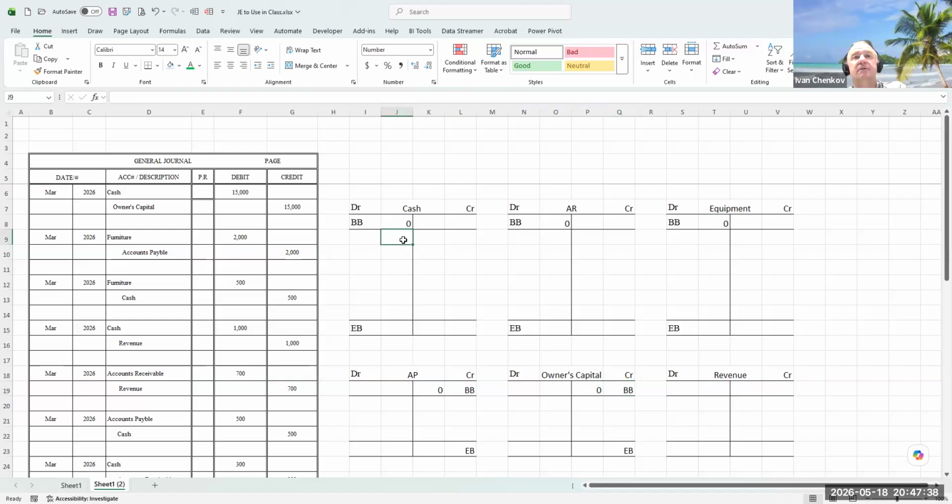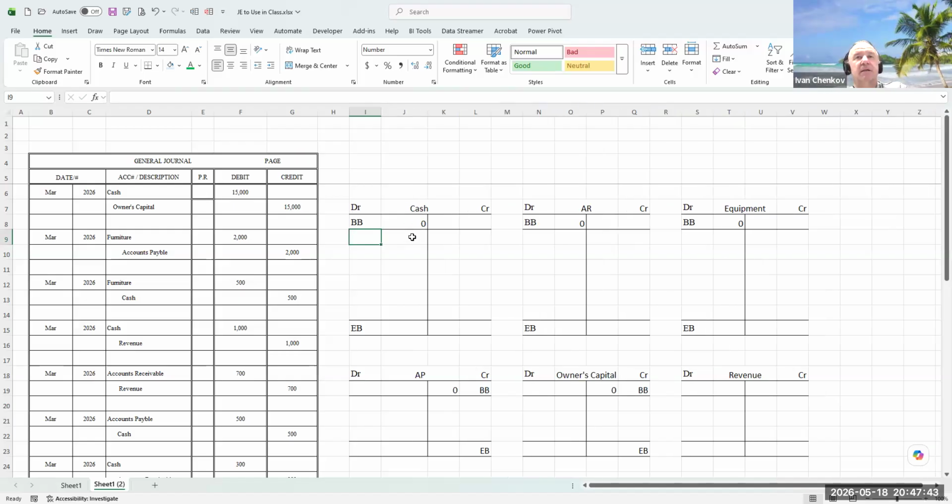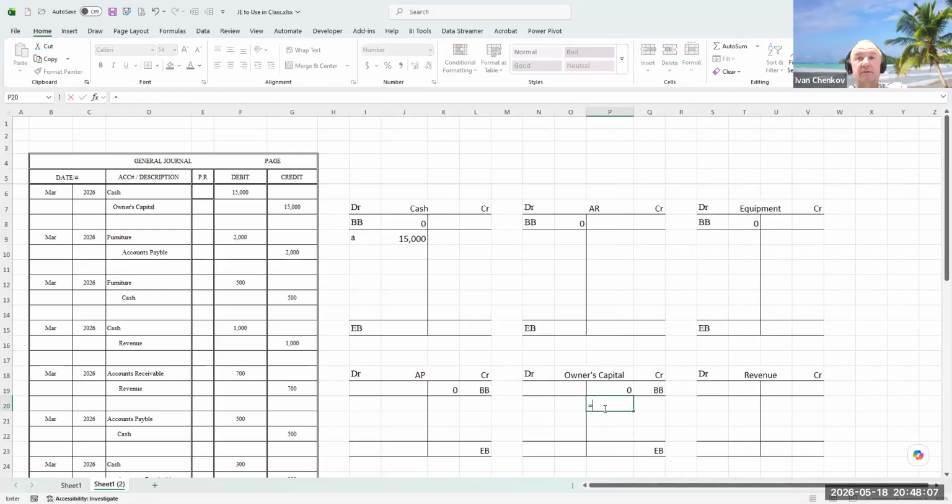So now, cash. What's happened with cash? The first thing that happened with cash is, first we collect the cash. How much cash we collected? We collected $15,000, correct? Goes on the debit side, increasing the cash. That was the transaction A. If you want to put it that way, you can go transaction A. Now, cash increase, but we put it in the capital. So the capital also increase with the same amount. And that's what's happened with the capital.